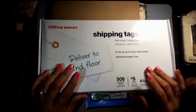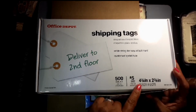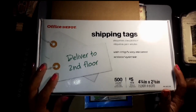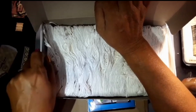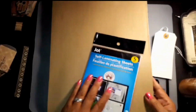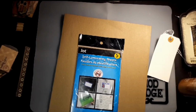I don't know what the normal price was, but I paid $6 for 500 of these 4 3/4 by 2 3/8 inch number 5 shipping tags. And look, oh my gosh, look at all those tags. Now I've done one, so I got 499 tags to go. So I'm just gonna pull one out, put that to the side, and I'm gonna show you what I did.